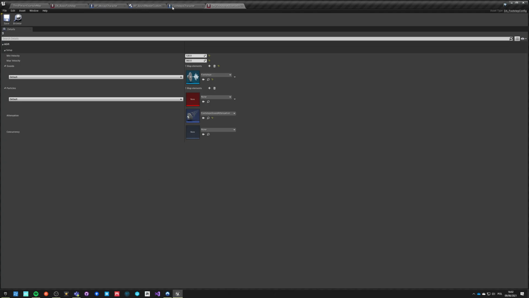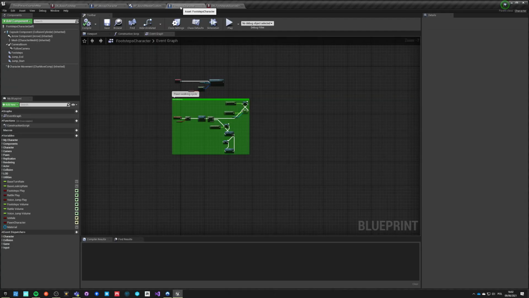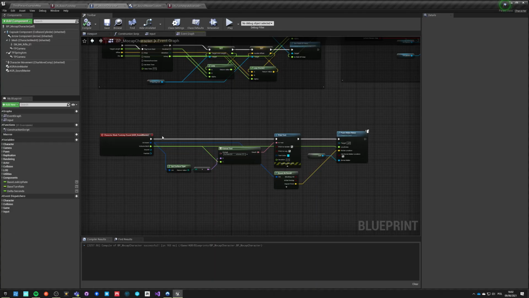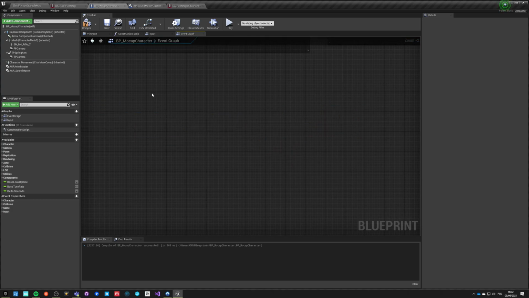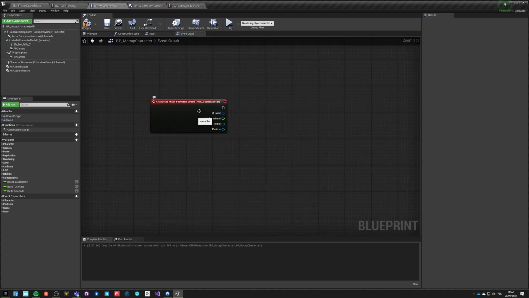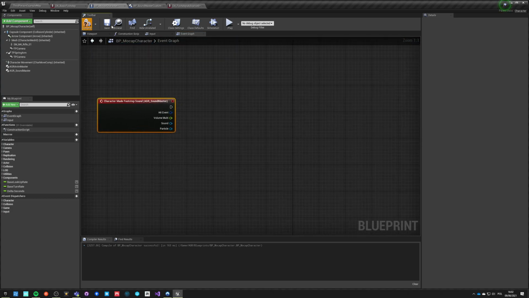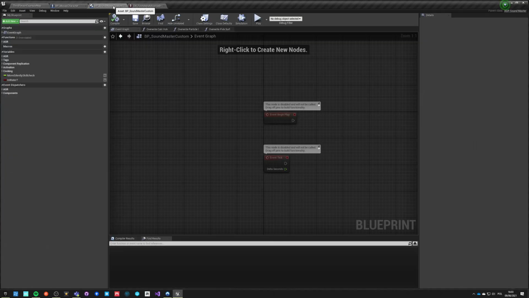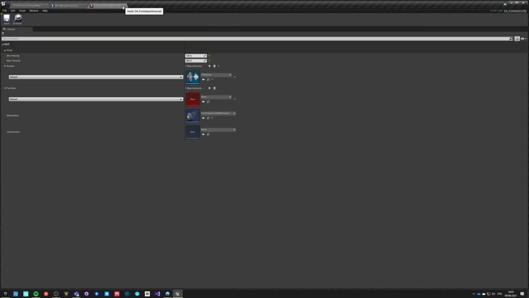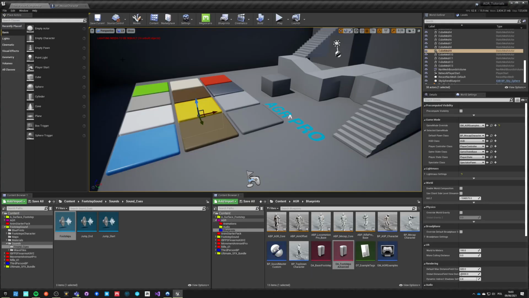Okay, so let's go back to our mockup character, and here we'll delete this example, it's no longer important for us, but we want to leave this character made footstep sound event, compile, save, and I can close all of those, and I don't really have to do anything else here, so I can close this as well. Oh, you know what, we're going to do one more thing.